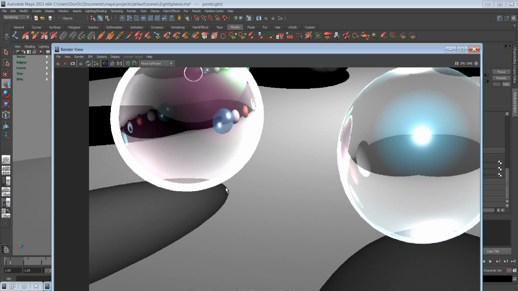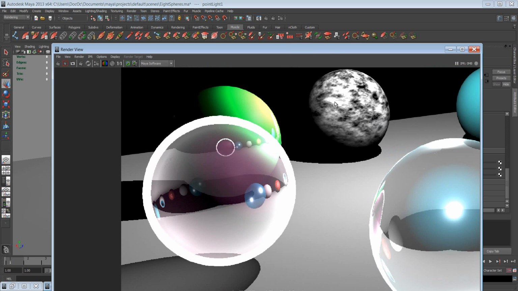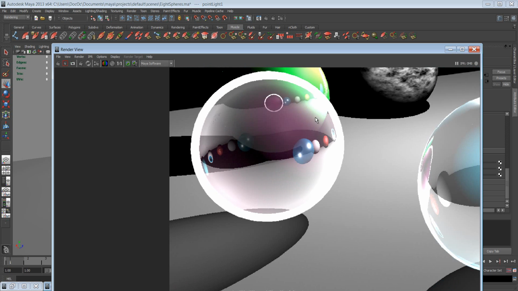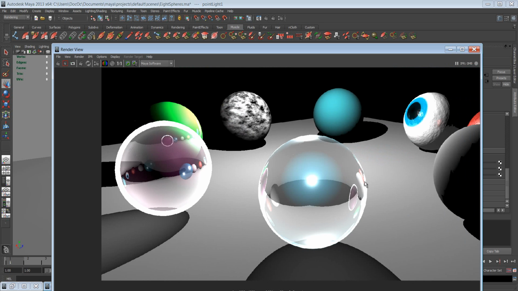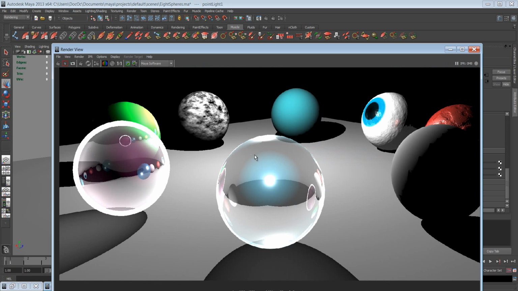Now you might be wondering why the outer edge of this object is much darker than it is in the middle. Well, that's because there's more surface on the outer edges than there are in the middle. So you can think about it in terms of a light ray coming into the object from the center, having nothing to stop it until it reaches the other side and popping out. Whereas the outer edge has a lot of surface that it's actually looking at to get through that object.